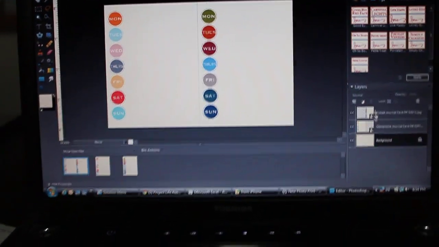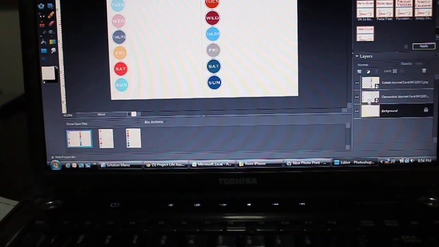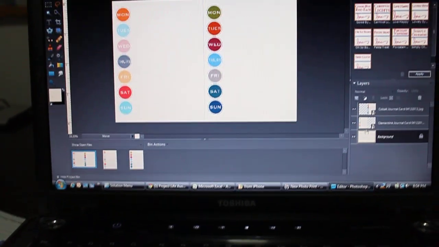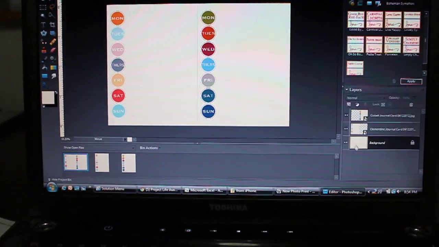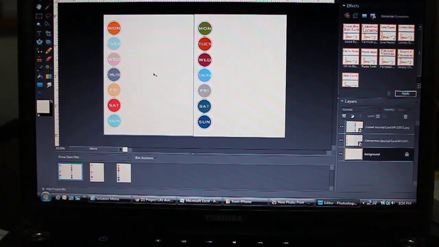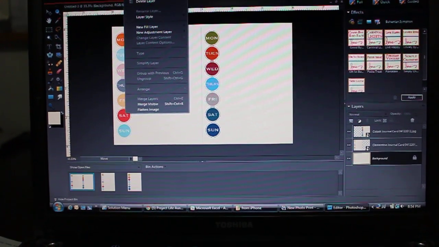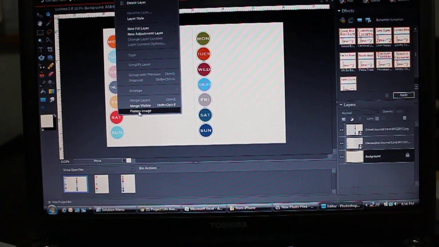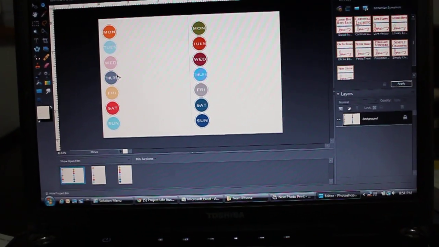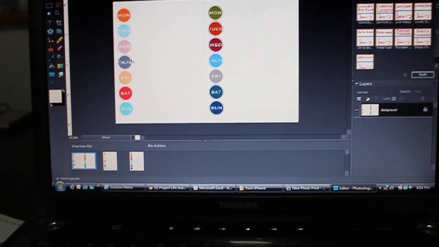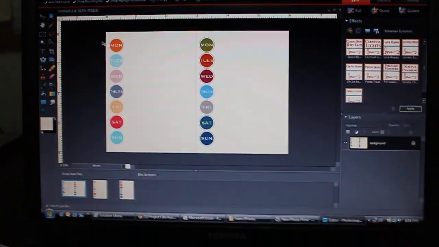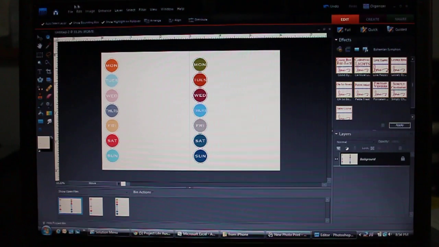So now I've got, this is my layers palette, I think they call it. So you can see my 2 layers and my background. Now to save this image as a JPEG, I need to flatten it. So you need to go, sorry, not image, layer, flatten image, right? So now this is a flat document. We've only got one layer now. Because you've got to sort of imagine when you're photoshopping that everything's in layers.